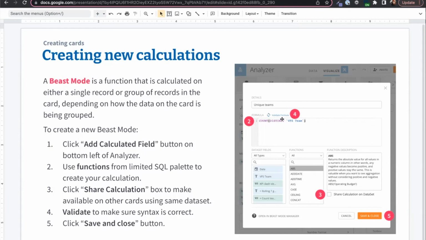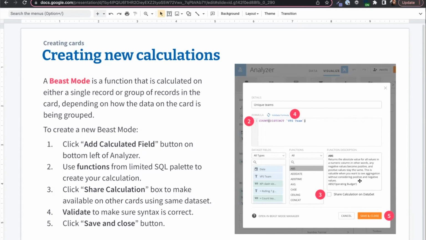And then second to lastly, you're going to then click Validate Formula here. This little tiny blue circle will spin and you'll either get a green check mark or a yellow warning sign, which is a sign that you need to go back and fix something in your code because it's not quite working correctly. Sometimes it'll give you a tip for what's wrong, sometimes it won't. But once you do see that green check mark, you're then going to hit Save and Close, which is going to X you out of this menu, and you will then see the new beast mode that you named on the bottom left of the data pane.